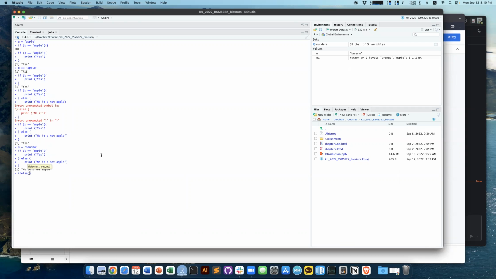You basically ask the conditional thing here, banana, then you set up the true result here, yes, and the false result, no, it's not apple, like this. Oh, sorry, it has to be apple. So you can basically shrink the if-else into a one-line command, like here. This is a very useful situation.